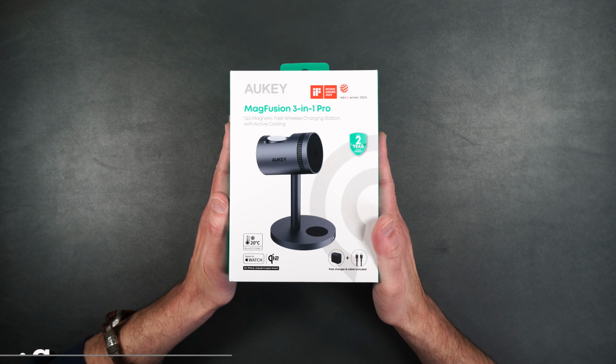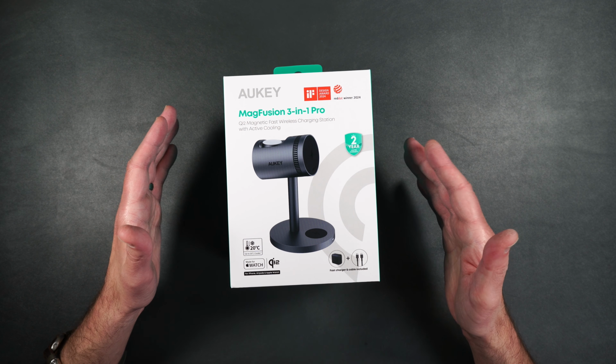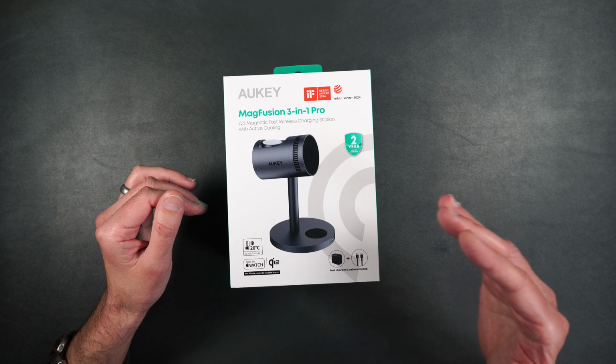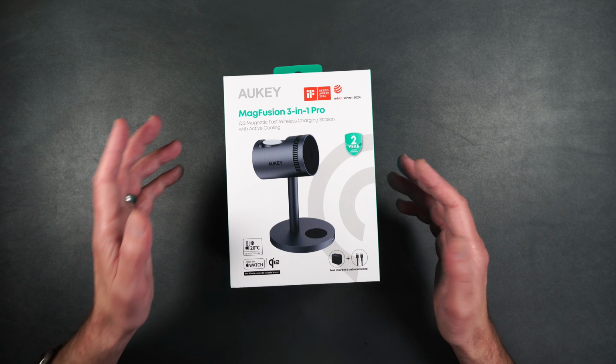So first off, it comes in this really nice box. Again, this is a Qi 2 wireless charger. It's also Made for Apple certified, and what that means is it's going to give you the best performance possible when charging up your iPhone, your Apple Watch, and your AirPods, even after updates. And it also keeps your device 20 degrees cooler.